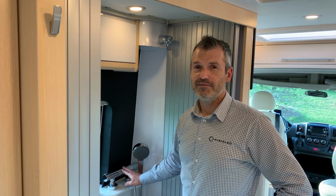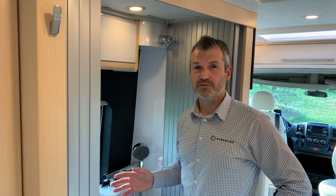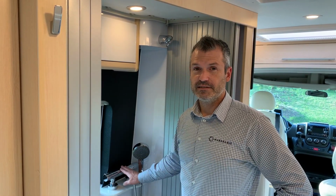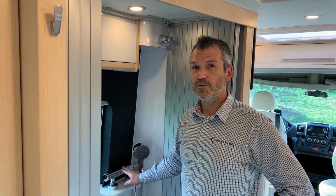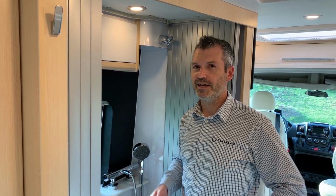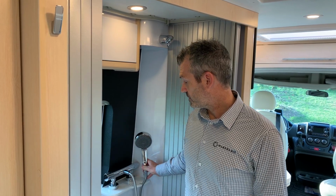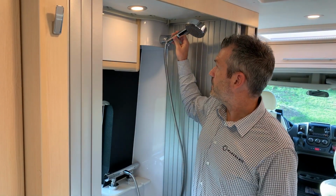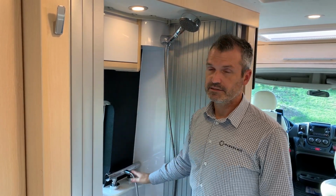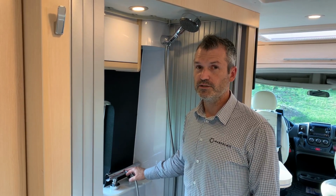That thermostatic valve is one amazing improvement because you will set the temperature once when you get your RV the first time you take a shower, and once it's set in place, you will always have a perfect temperature. So you simply need to open or close the valve and the water will be just perfect for what you want to have. Combined with a regular shower head, this will be positioned here, and if you wish to change shower head, that's a regular system, so you could use whichever shower head that you want to use.